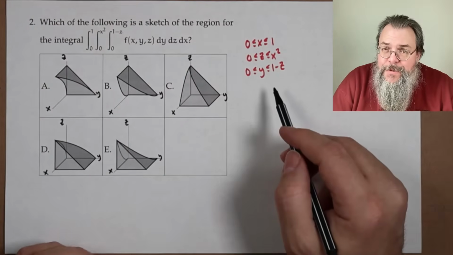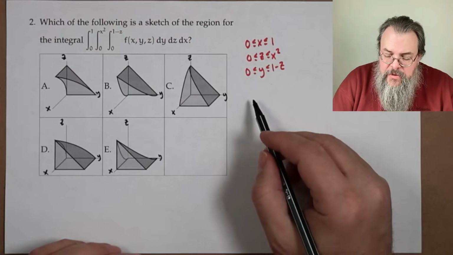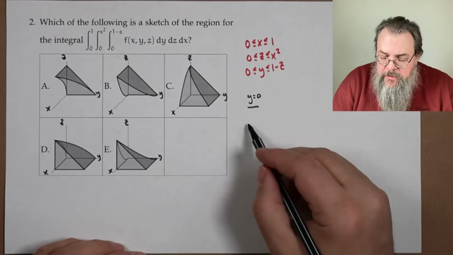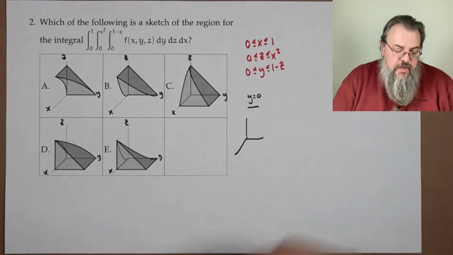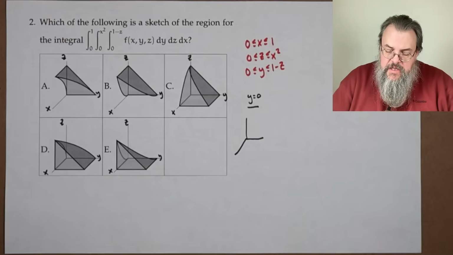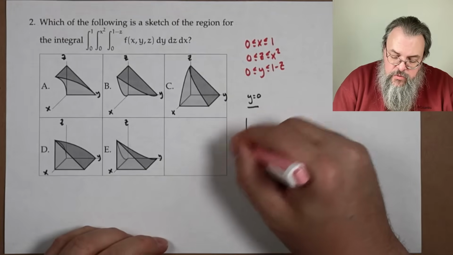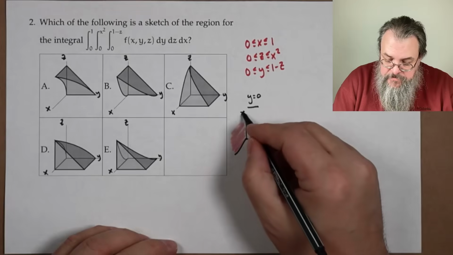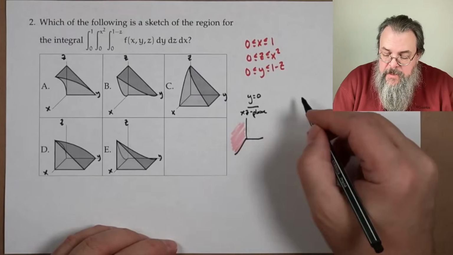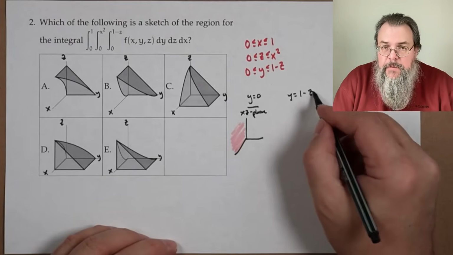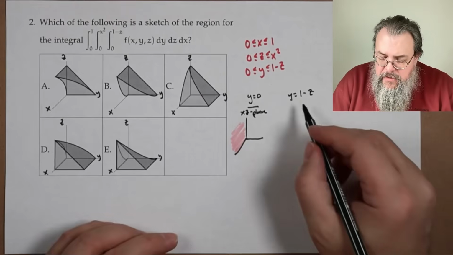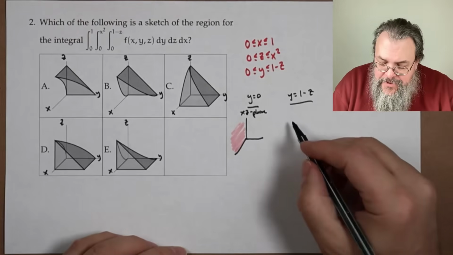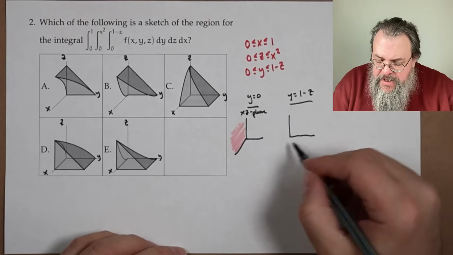Now, what about y equals 1 minus z? That's a little bit different. Again, I'll sketch y equals 0, just so we remember that corresponds to the xz plane, and that's this part right here. All right, xz plane. Now, for y equals 1 minus z, that feels like, whoa, hold on. I thought this was 3 dimensions. Where's your x? There is no x. So wait, how does that become a picture?